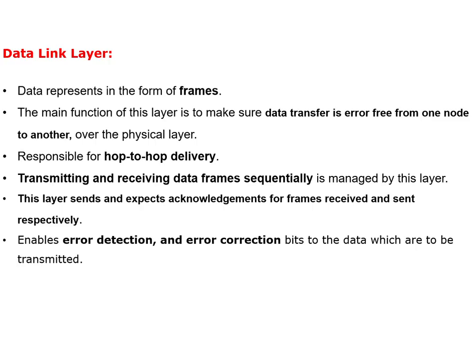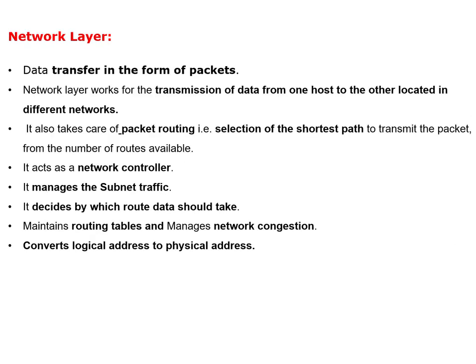What is meant by error detection? What is meant by error correction? Error detection helps to identify the errors over a network communication while transmitting the frames. Error correction means that after identifying the errors, we need to rectify them. We have several error detection and error correction mechanisms, that is CRC, Hamming code, one-bit parity check, and two-dimensional parity check. So we have several types of error detection methods to identify and rectify the errors in data communication during transmission of frames.